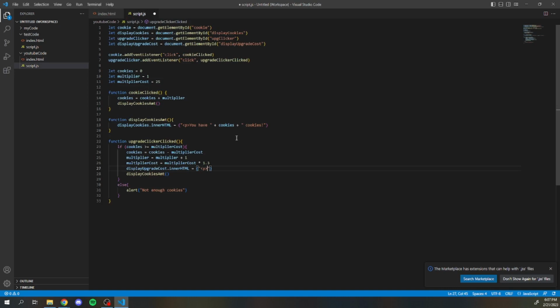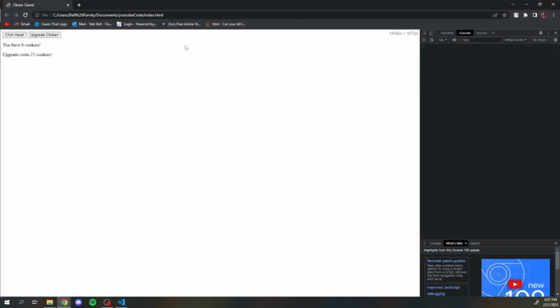So upgrade costs, make sure to do a space, and it is the multiplier cost cookies. Now it should show the cost of the upgrade. Yes, alright, we did it.